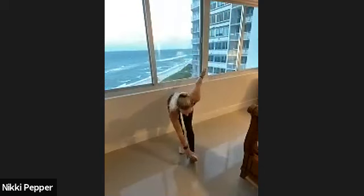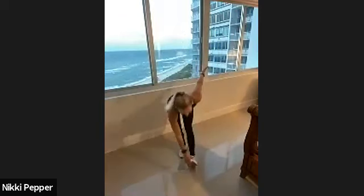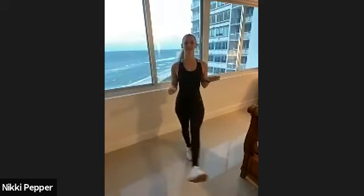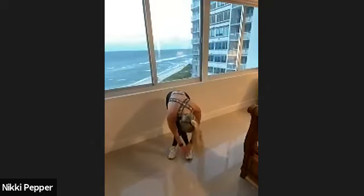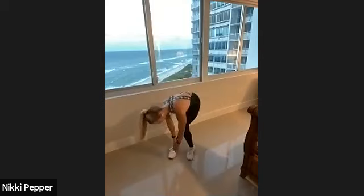Reach down and pull the toe toward your shin, alternating sides, and sending those hips back. We'll get one more on each side here. And next we'll crisscross one leg in front of the other and reach down towards the back foot, stretching out that lower back. We'll stand it on up, crisscross, other side, reaching towards that back foot.